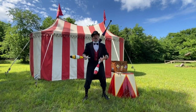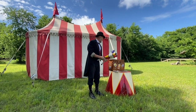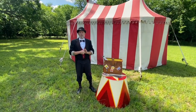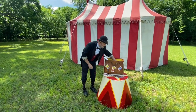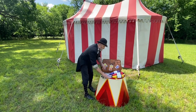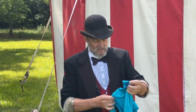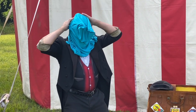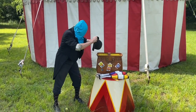So once you feel you have that down, in order to move on to knives, you need to be really, really good at this. So I'm going to show you a technique for juggling knives that was taught to me by the great Farple Droppet, who in later years could actually juggle knives with one good hand. And this technique is, what you want to do is be able to juggle clubs at the same time while you're blindfolded. So if you're blindfolded and you can juggle clubs, you should be ready to juggle knives at that point. So juggling blindfolded, in order to improve your juggling skill set and be able to juggle knives.